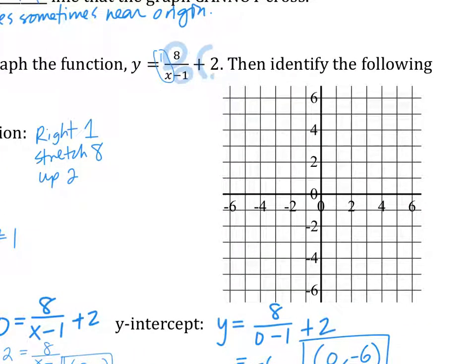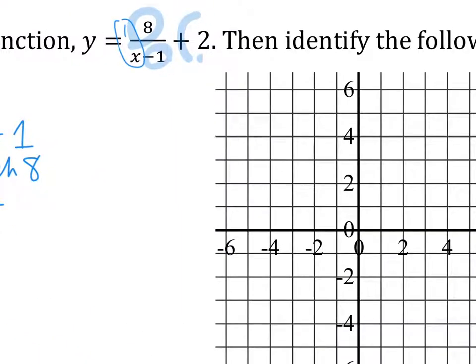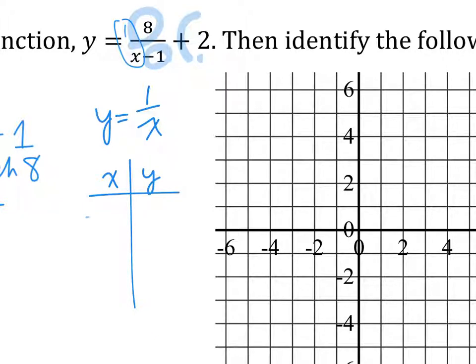Okay, I'm going to show you how the parent function looks, and I'm going to move it according to the transformation. Later on, just graph the equation as is, but you should try to see how it looks from the parent function. Okay, so we are going to graph y equals 1 over x. Anytime we don't know how this looks, take out your xy chart. We're going to graph the very basic 1 over x. All right, so if I put -2 in the function, what do I get? When x is -2, what is y? -1/2.